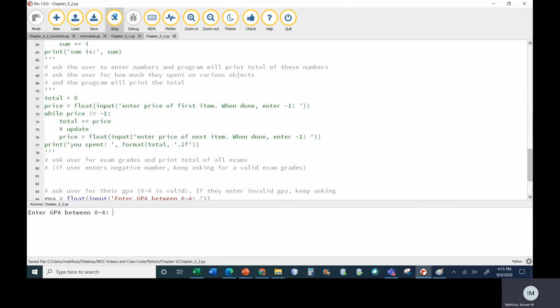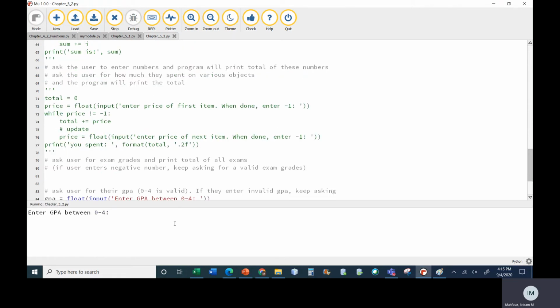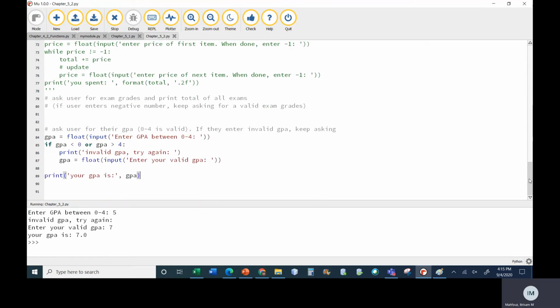So now when the program runs, it's going to ask for a GPA. If I type in a bad GPA, it's going to say, oh, it's bad, it's invalid, try again. So I see this message and I say, oh, okay, it should have been a 3. And it says your GPA is 3. Now let's say the user enters a 5 and then enters a 7. What happened? It asked them for the GPA, it read it in, that's the 5, and then it checked, nope, it's a bad grade, so it says invalid GPA, try again, and then the user typed 7, and the program didn't check again. It immediately said your GPA is 7.